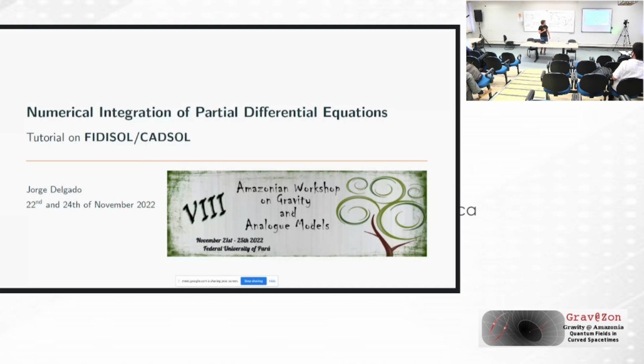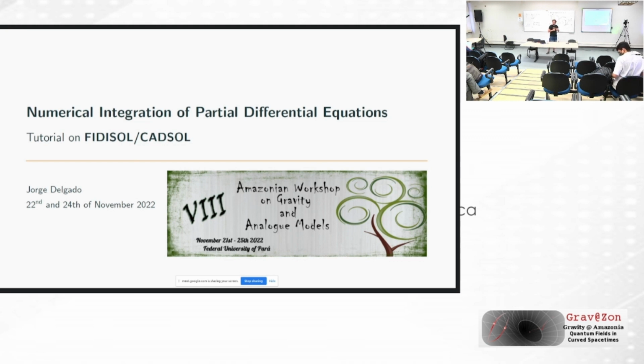So here I'm going to talk more about the numerics. Yesterday there were various talks about solutions, mainly Bose stars, for example. And one particular question about Bose stars or these solutions is that there is no way, at least so far, to obtain them analytically. There is no analytical solution for those solutions. So one basically has to use a numerical method.